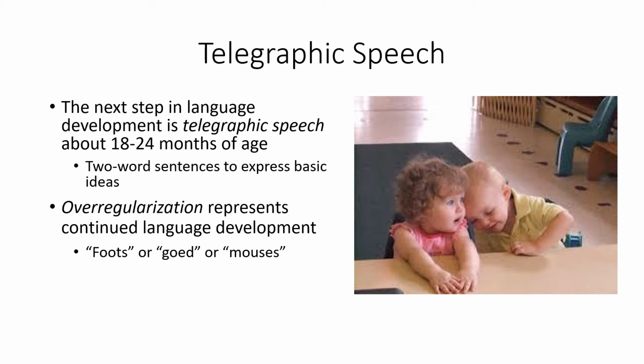We don't do that with foots. We don't do that with feet. We don't do that with mouse. We don't call them mouses or mooses or any of those types of things. We have a lot of different things where that rule doesn't apply. Well, kids during this time will apply that rule too liberally and get words wrong.